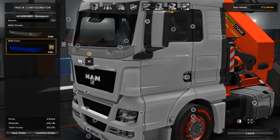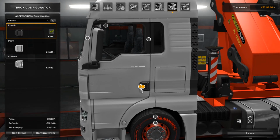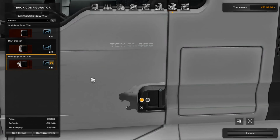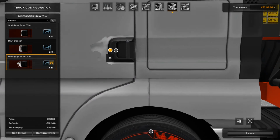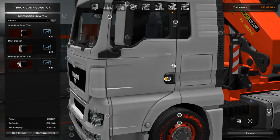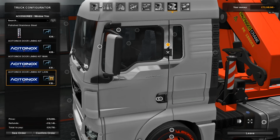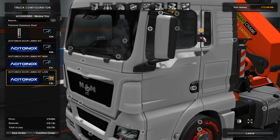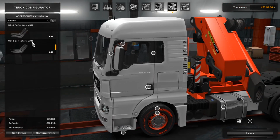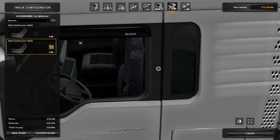Stone guard or stone guard paint. Standard mirror options. Pretty much standard. Oh, look at that. Cool door trim, that. I like that. Even though it looks a bit more like a rat than a lion. I like the idea. Look at all these chrome pieces. That's awesome, that is. You could really go for a show truck with this. Look at that. Wind deflectors, even down to the detail of a chrome badge on there. Look at that.